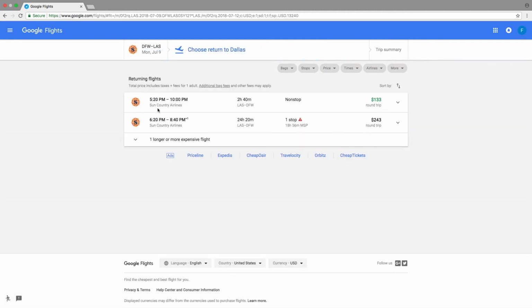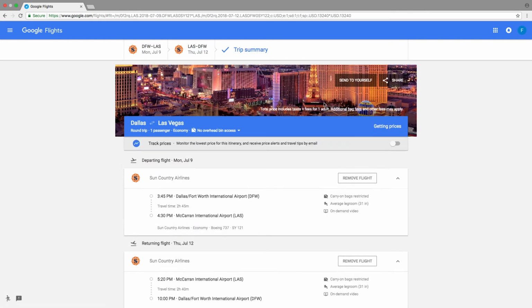So then it gives us a couple of different options. That $133 price tag is with this flight, this 5:20 p.m. to 10 p.m. time difference, so it's still non-stop, and I'll get back home at 10 p.m. So I'd be there for 1 full day roughly, or 2 full days roughly, and then the evening the first day I arrive, and a good duration of the day, that third day. So that's 3 pretty good days, 3.5 days in Vegas, honestly. That's not bad for $133. Very good. So let's say I take that one, right?